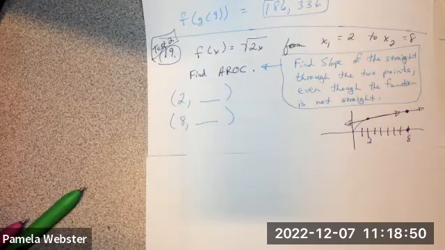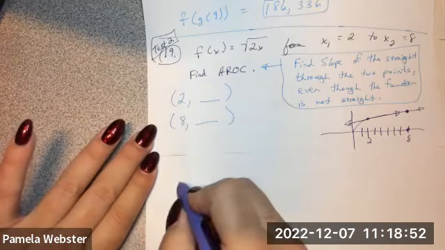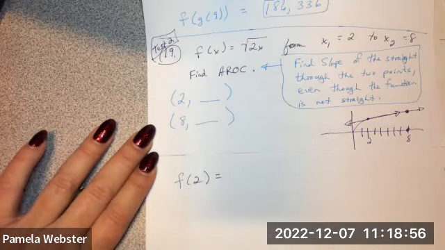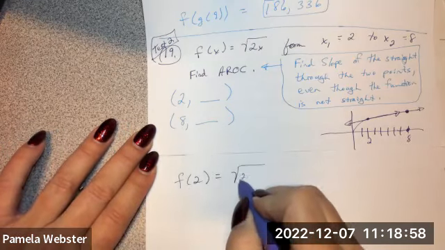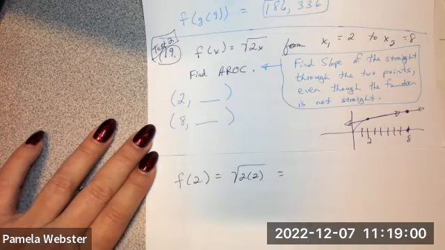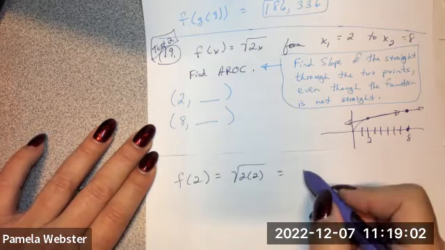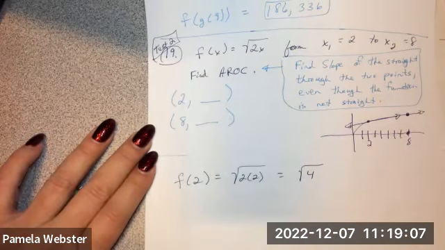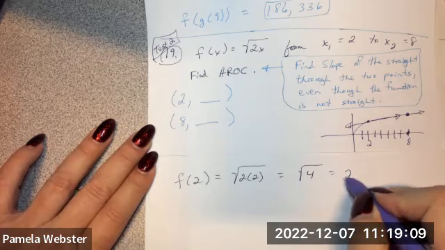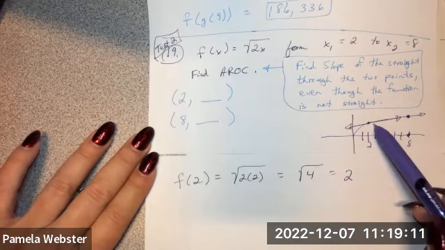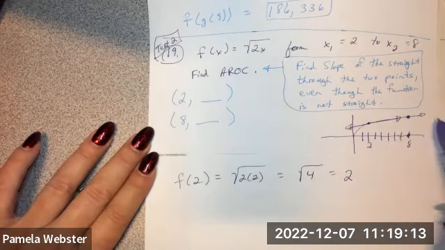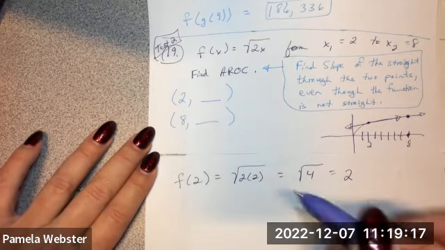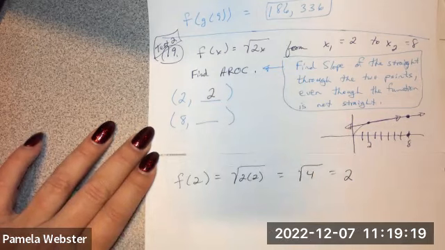Slope requires 2 points. So we're going to find f of 2. Okay, because my x is 2, right? So that's the square root of 2 times the 2. Okay. Well, that's the square root of 4. And we know that that's going to be positive 2. Okay. And again, we can look at this graph here and see we're only dealing with the positive values. We don't have any negatives down there, right? So that first point is 2, 2.